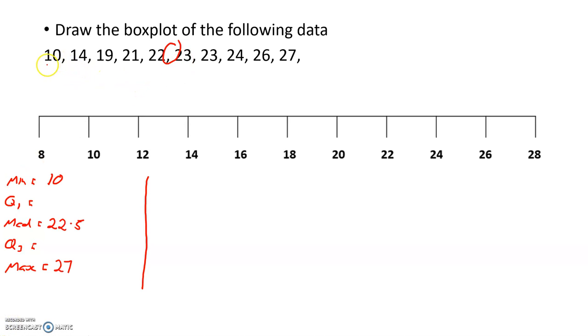After the median, we need the Q1 and Q3. So there's my bottom numbers. Q1 is 19, Q3 out of the top numbers, or upper quartile, is 24. We'll do IQR first and then I'll pause it to write out the calculations. IQR, Q3 take away Q1, 24 take away 19, which gives the value of 5. Now I'm going to pause it, write out some calculations and then come back.